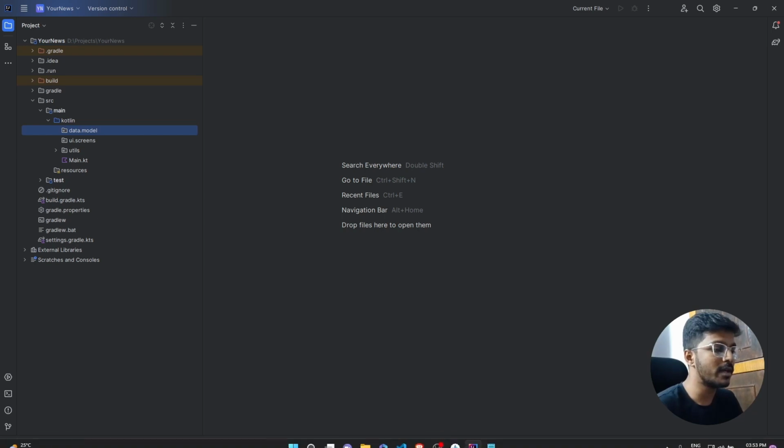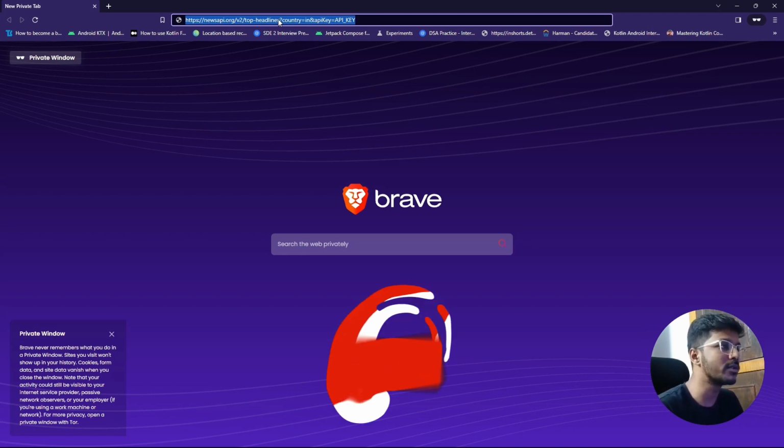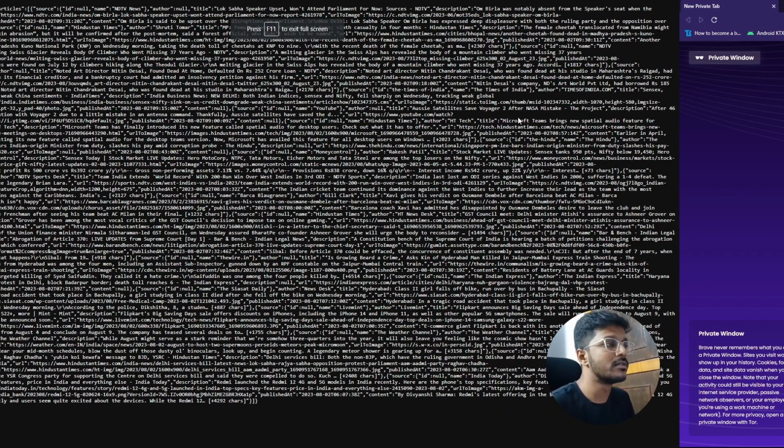For doing that, we will open up a browser and let's say we are choosing the top headlines endpoint. You can either choose the everything endpoint or top headlines. Both have the same format for the response. In my case, I am choosing this and we have to provide the API key. Once you've added your API key and called the API, you will get something like this as a response.